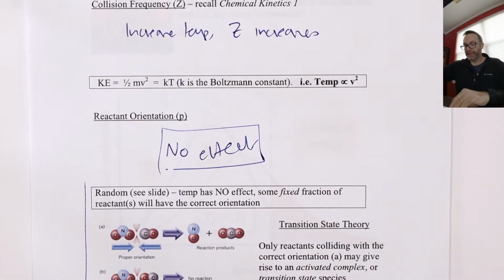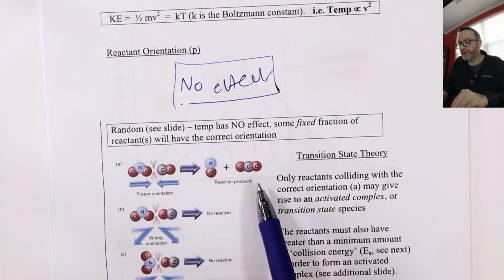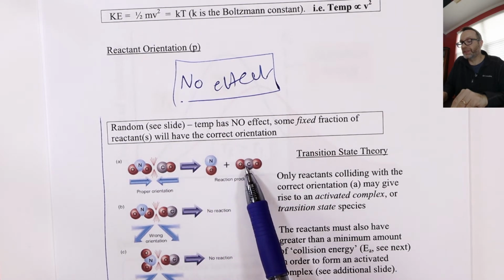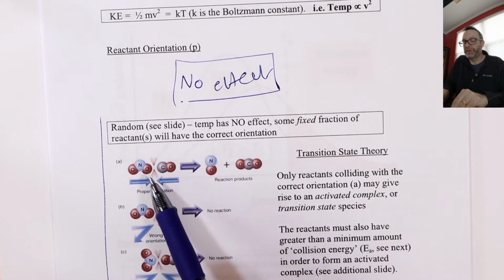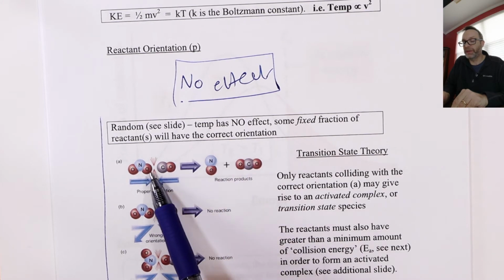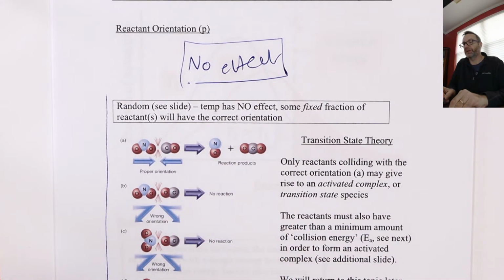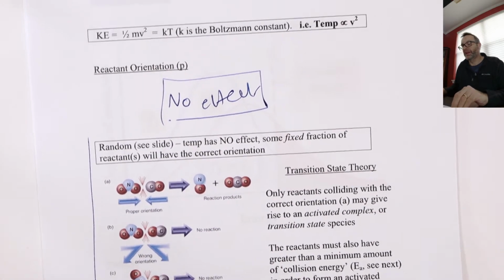So, similar thing here. In the one down here, we have the formation of CO2 and NO between NO2 and CO, right? So I need to make a CO2, so the O has to hit the C, right? That's basically the correct orientation. These guys don't work here. So a similar kind of idea.